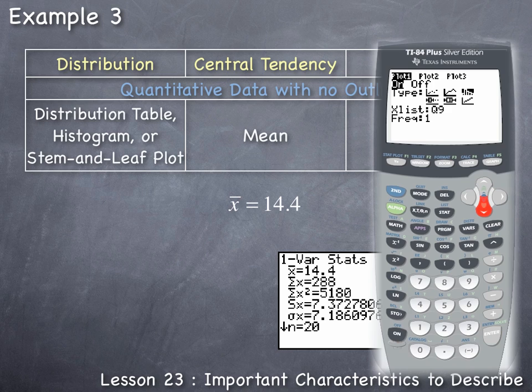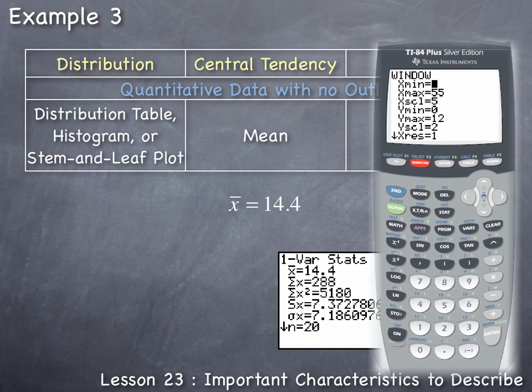Down arrow, XList is the list where the sample data is stored. We put this sample data in list 1, so we would press second and the number 1 to get list 1 to display. Enter. Freq is short for frequency, and in this course the frequency should always be 1 because in this case, each number in the list came from one sentence, which is typically the results that we have. So now with the stat plot set up, we then need to press the window button.